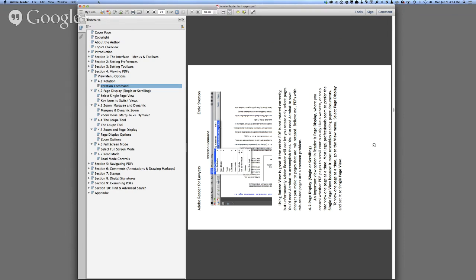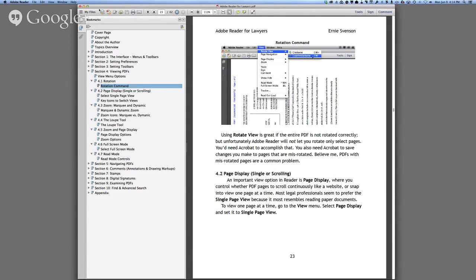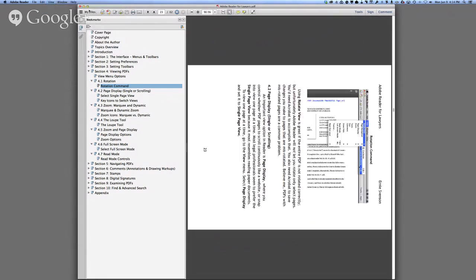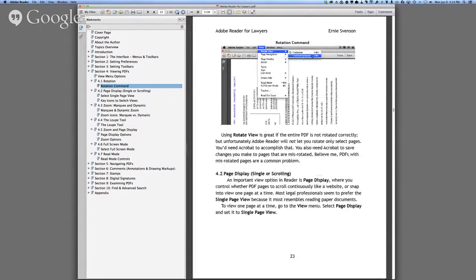So we've taken that page here and messed it up. So I'm going to go back and say clockwise. And I think actually, if you hit the previous view button, it'll fix it for you. So that's another way to fix it. But if you have it misrotated, that's what you have to do.